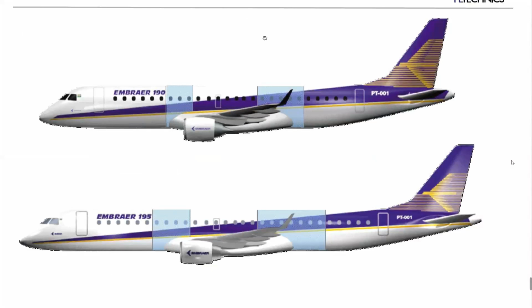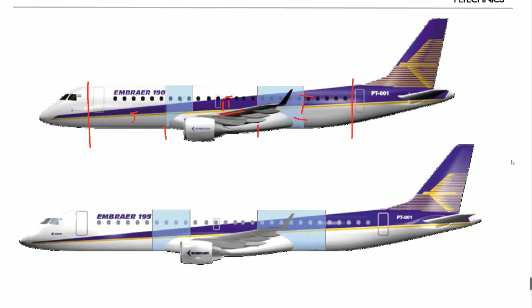Okay, in Embraer 195, we have, once again, forward fuselage. We have the center fuselage, yes, but the center fuselage was divided in three: 1, 2, and 3.